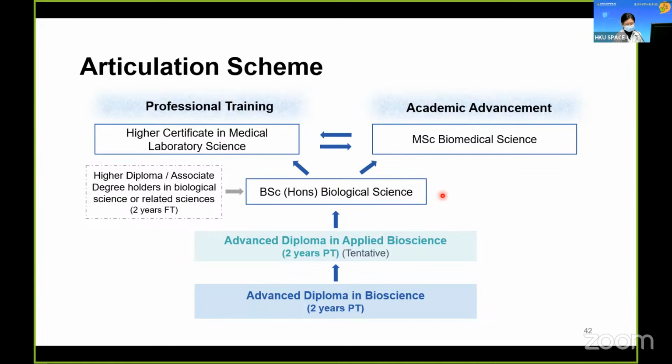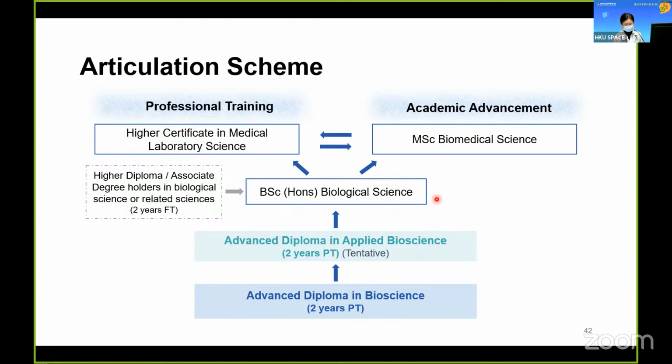At HKU SPACE, we offer a top-up BSc in biological science program in collaboration with Edinburgh Napier University. So in our meeting with Edinburgh Napier University, they agree that these two programs will provide students with the necessary foundation to articulate to the top-up BSc program. However, the official recognition is pending as our second advanced diploma is not yet launched.